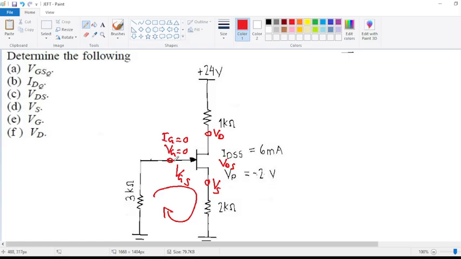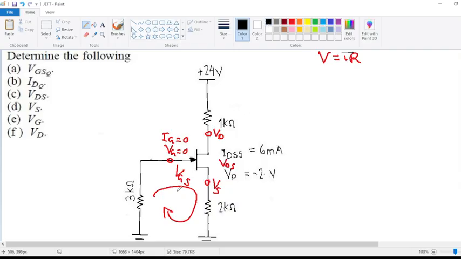So now using this loop, we can come up with a formula for us to determine the current or the voltage that goes around this loop. Since here we have IG equals to 0, what about the VS here? What is the voltage at this point, the current that goes through the source? Okay, so using this loop here, we can come up with the equation for the current that goes through that VS. We have V equals to IR. This is Ohm's law.